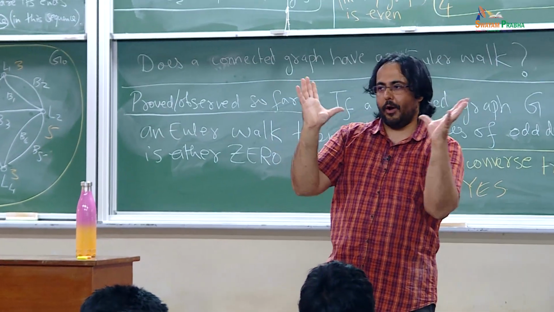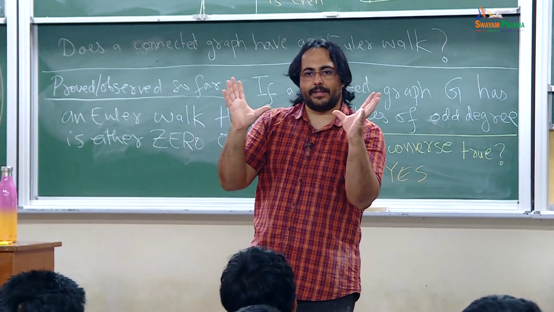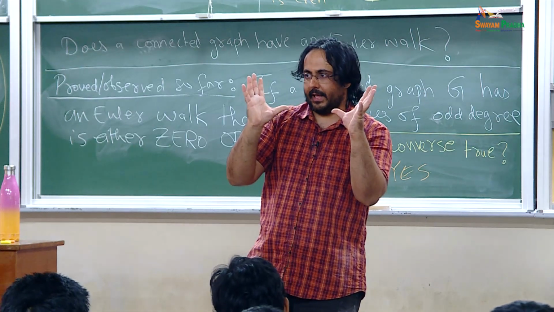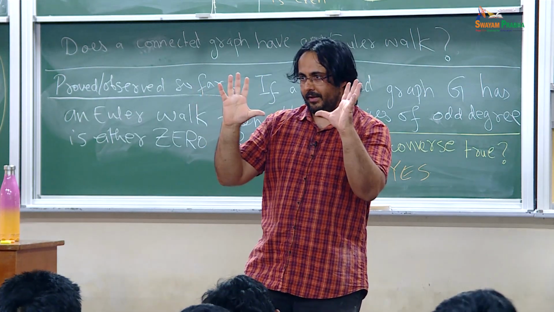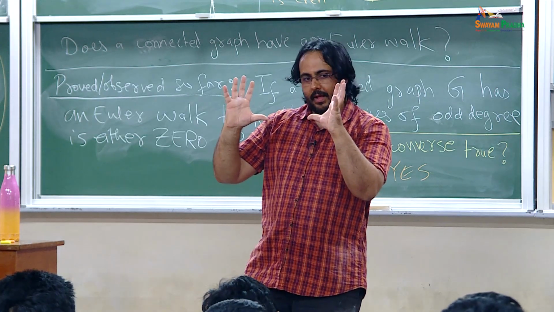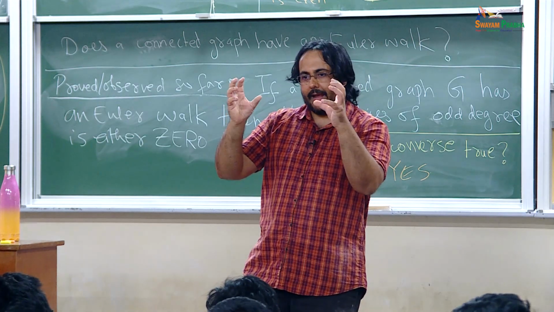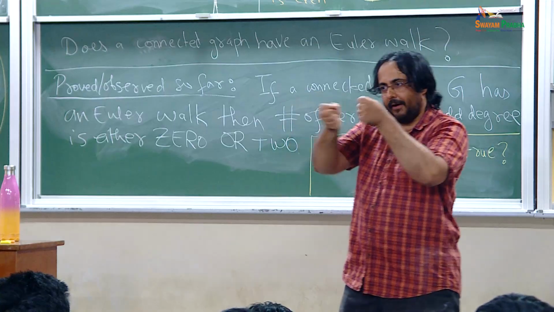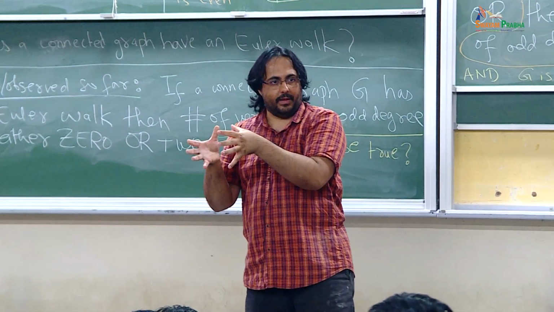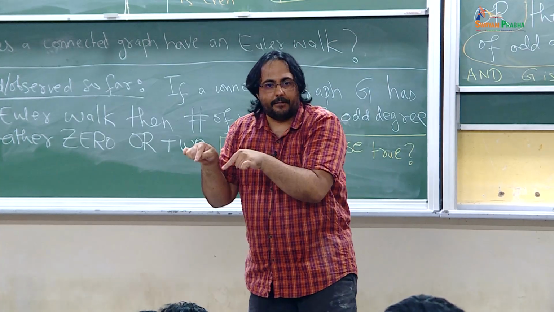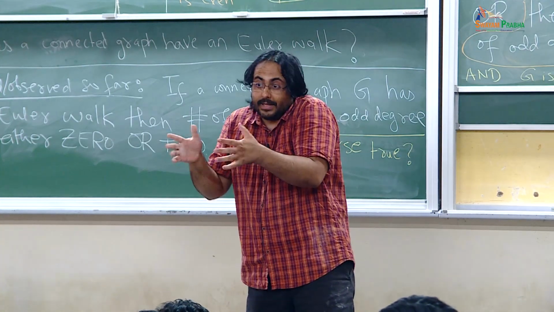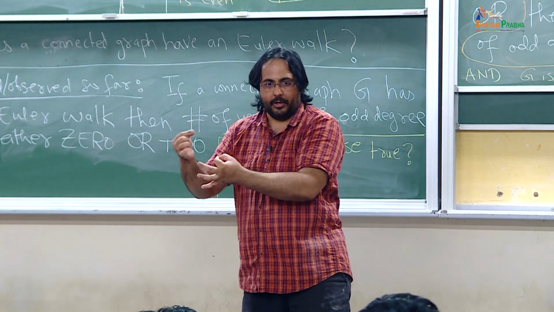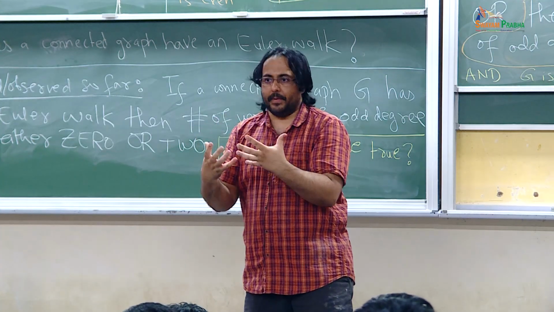You have a large mathematical object. You want to prove that it has an Euler tour. In this case, it is a graph. You have a connected graph where every vertex has even degree, or there are two vertices of odd degree. You want to prove there is an Euler tour. The principle behind induction is to get a smaller mathematical object with the same property. Can you remove some things from the graph, get a smaller graph with the same property? Then by induction, that graph has an Euler tour, because that's how induction works. And now you have to show that the bigger graph also has an Euler tour. That's basically the main principle behind induction.